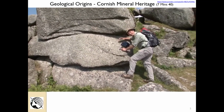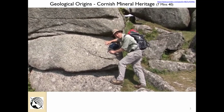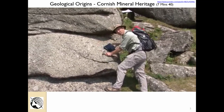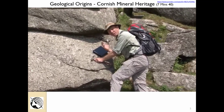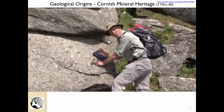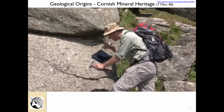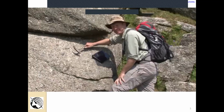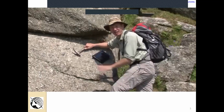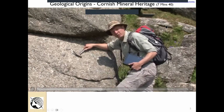What's even more fantastic is you can look at these rocks in glorious detail under a microscope. And in the modern era, we can actually do that on a virtual microscope, which I'm using here. You can use this on a tablet, on a smartphone, on the web, anywhere you can get access to get right down and look at the minerals. It's a beautiful mica there in fantastic, glorious colour. These rocks here are quite fresh and solid, but that's not always the case, as we'll see when we look at some of the other granites around Cornwall.